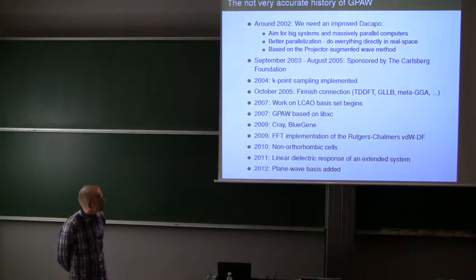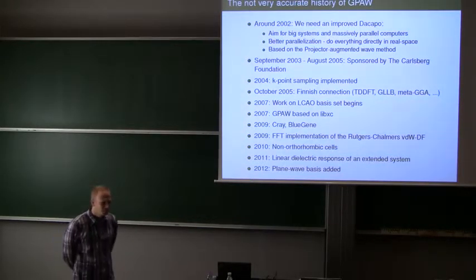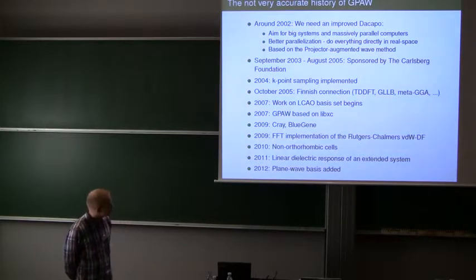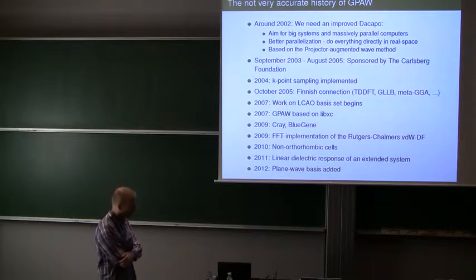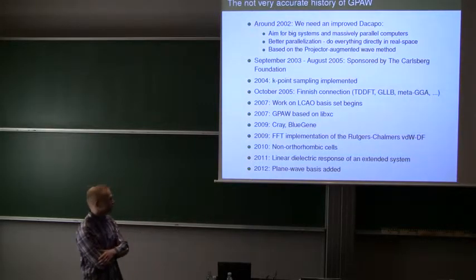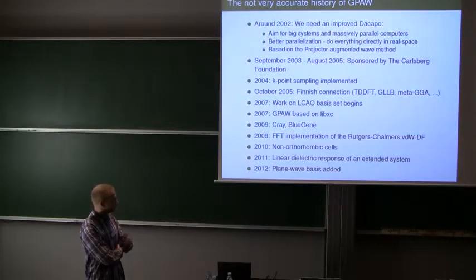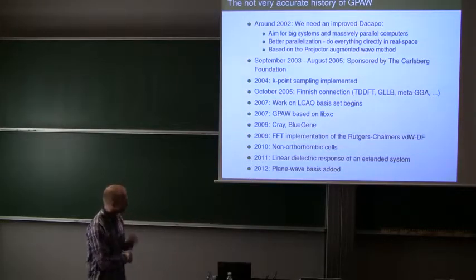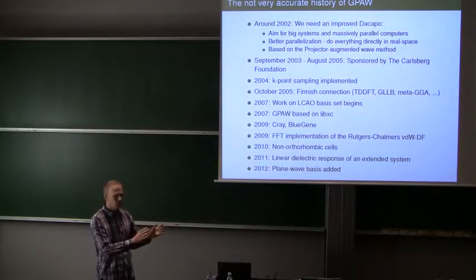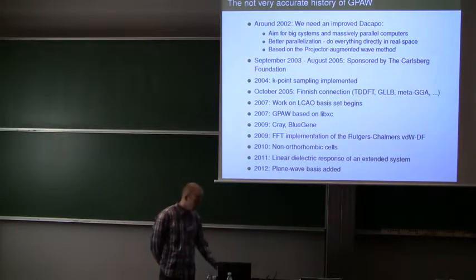It's just difficult to find the people that are interested in doing thousands of atoms. Maybe that time is coming now, and we are ready for that now. We also had this fast implementation of the non-local functionals, the van der Waals functionals, as one of the first codes, I believe. And we had to add these non-orthorhombic cells that people wanted to do. And another big thing was this calculation of the response function, and adding additional basis sets was actually quite easy because we had only one basis set in place, so it wasn't that hard to fit that in.